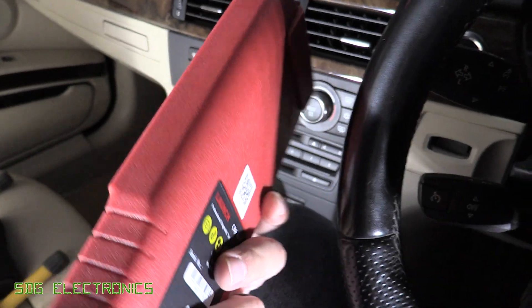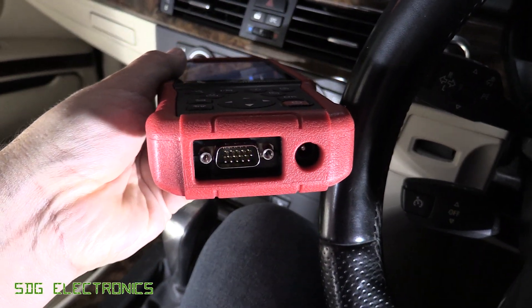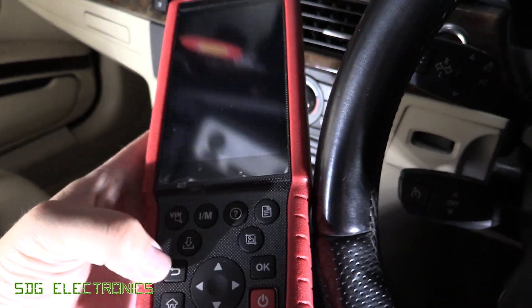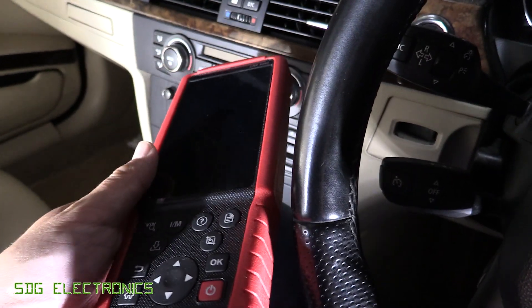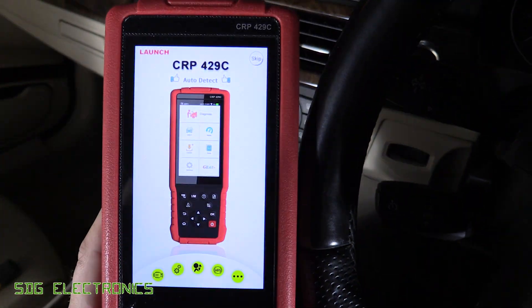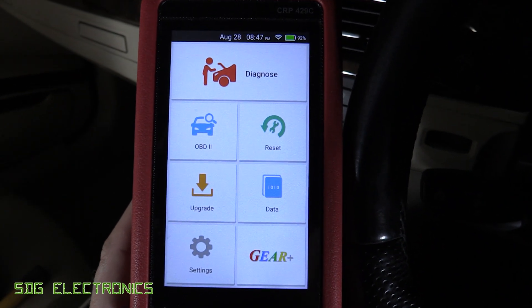This one is battery operated, but it has a cabled interface to the vehicle diagnostic port. There's also a charging port at the bottom. So when you do plug it into your vehicle, it will charge the battery in the unit. As you can see, it shuts off the screen when it's running off battery, but once you've plugged in, it will keep the screen powered up. So we can turn it on here, and it's got this really nice display - not particularly helpful for review videos where it's a portrait display.